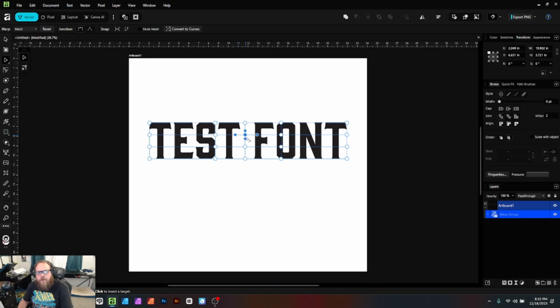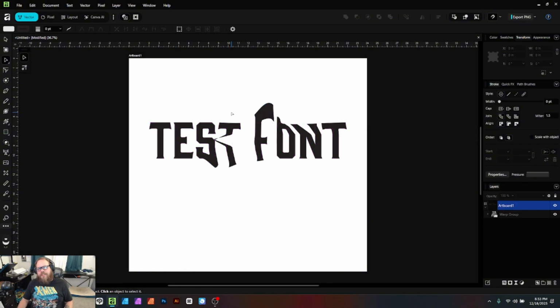I can add more points here, wherever I think I need them. As long as I click on these lines, it'll add more for me, so I can have a little bit more control. Then I can go in here and pull this apart. I can move these, I can pull them, as much as I want. This is really when you need full control and a little bit more finesse than something most people use.